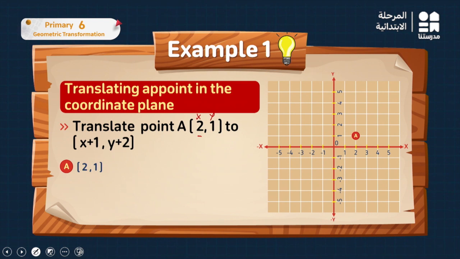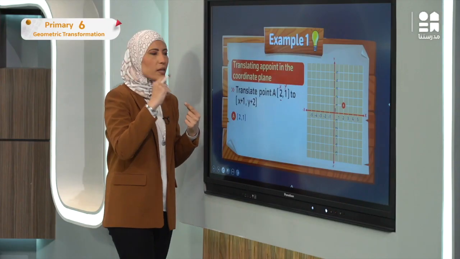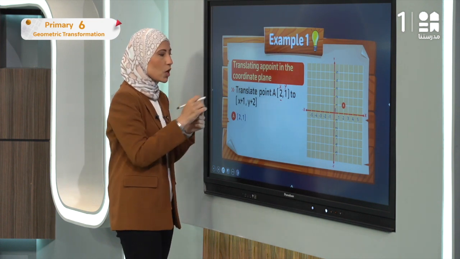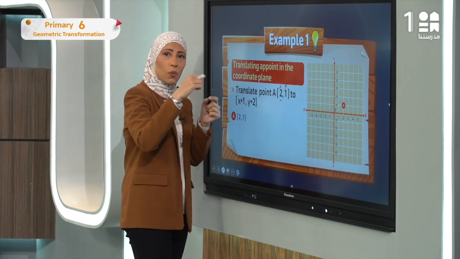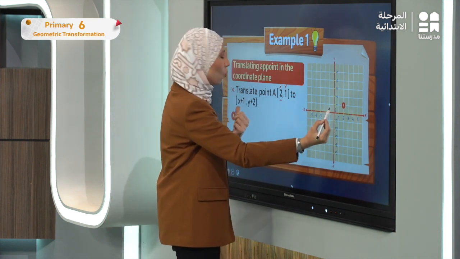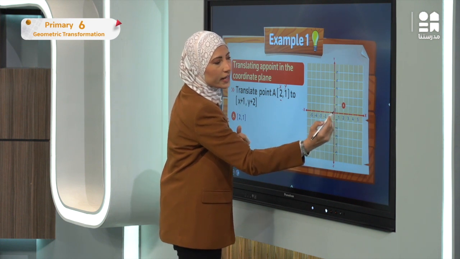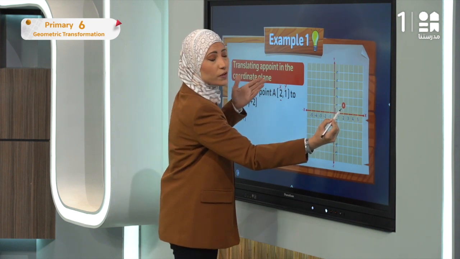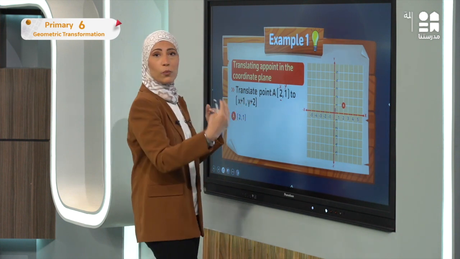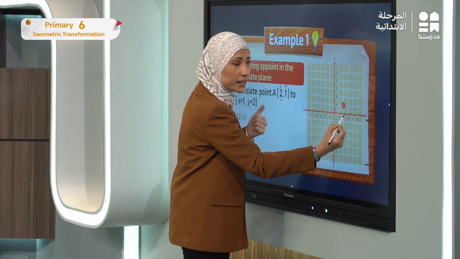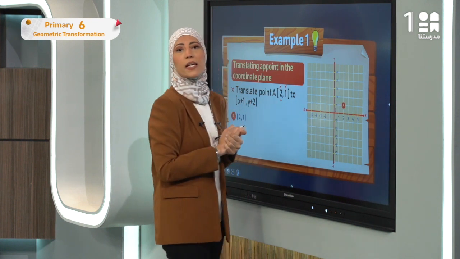معناها إيه الكلام ده؟ إن البوينت النمبر بتاع الإكس I will move 1. يبقى I will slide my point from x axis one unit، وfrom y axis moving positive 2. يبقى إحنا هنمشي الإكس 1، يعني إحنا هنزود 1. أوكي، يبقى من 2 move to 3. طب والواي I will add 2 in the positive direction. يعني أنا هنا لأن 2 دي positive so I will move to the positive direction 2 spaces. يبقى move 1 positive space in x و 2 positive spaces in y axis.